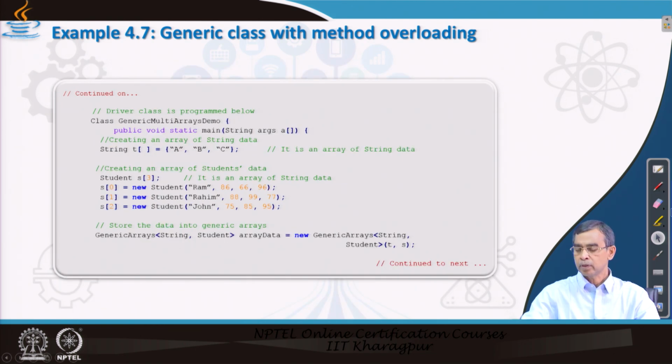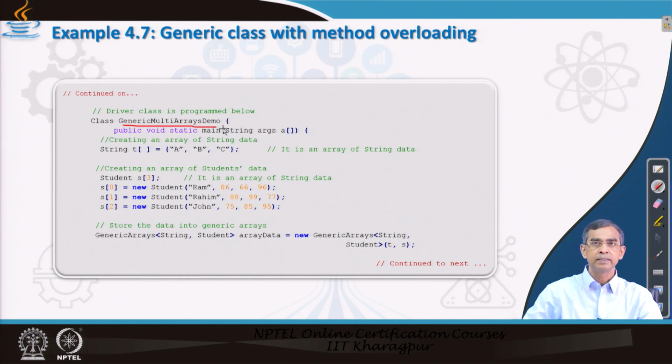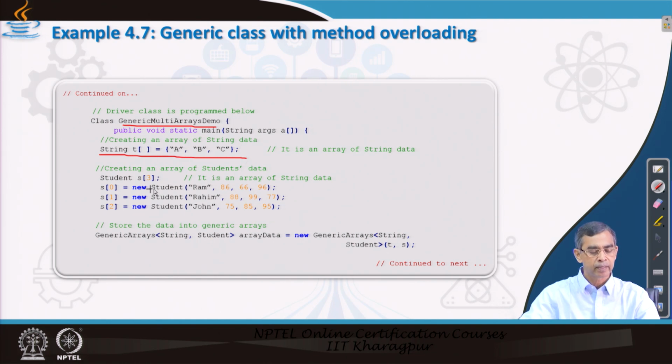Now, having this declaration, let us see how the main method will work. And here is an example of the main method. As you see here, this is the demonstration of using the generic class that we have declared in the last slides. In this example, first let us create an array of string objects which includes 3 elements in it. Then also we declare 3 objects of type student stored in an array S. The 3 objects are initialized with different values. This is the string for the name, and these are the 3 integer numbers storing their marks.